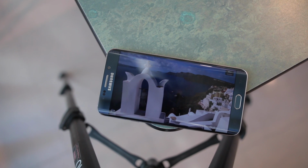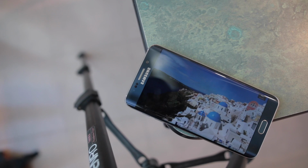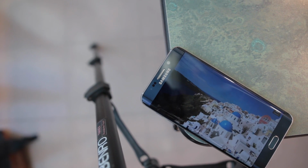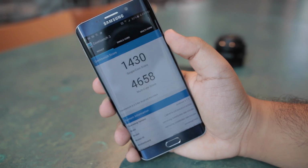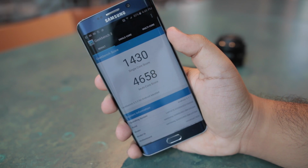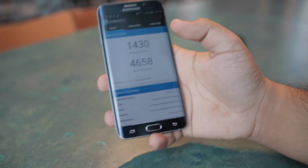I mean, who in their right mind puts their phone on a table screen down voluntarily? I thought so. Now the screen does look great, but the curves are nothing more than a function following form, and that isn't how things should work. It's a great screen and it would have made for a great media consumption experience if the speaker was even half decent. It isn't. And it's down-facing like the iPhones. I hate the iPhone speaker, and I hate this one.